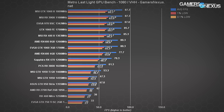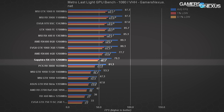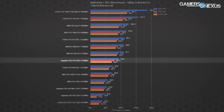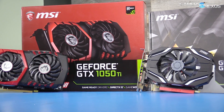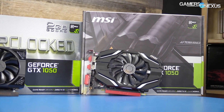Just to give an idea of where the RX 470 stacks up against nearby competition, here's a look at our Metro Last Light chart from the GTX 1050 review, using recent drivers for both devices. The RX 470 performs at 70 FPS average in that game, a good deal ahead of the 1050 Ti. The RX 470 also runs Battlefield 1 with DX11 at 1080p ultra settings at about 75 FPS average, while the MSI 1050 Ti Gaming X at $160-$165 hits 58 FPS average — a big difference. In our GTX 1050 Ti review, we recommended the RX 470 over the 1050 Ti generally, but the GTX 1050 over the RX 460.